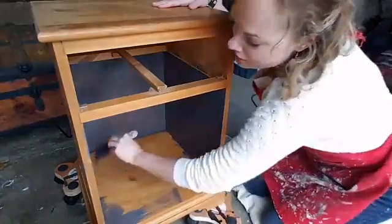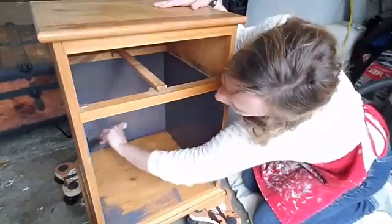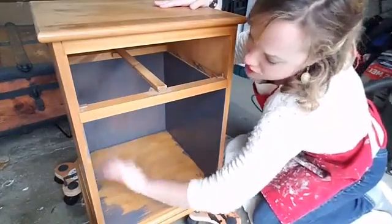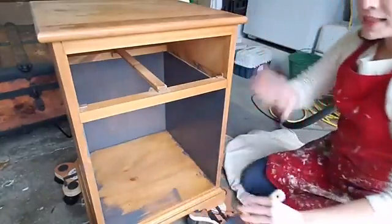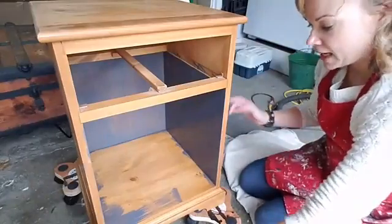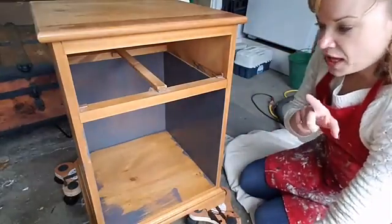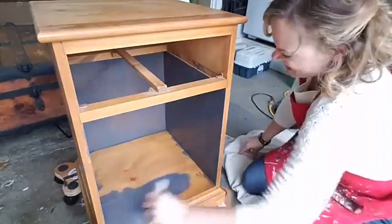I've noticed if you ever want the hope of a 1-coat coverage with General Finishes milk paint, I think the best color for coverage is Driftwood. Has anyone else noticed that? Driftwood is a little bit lighter gray than this. It's the medium gray. And every once in a while I'll get lucky enough and come away with a 1-coat finish. Doesn't happen all the time.